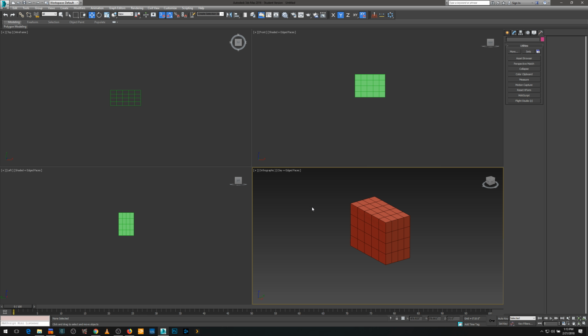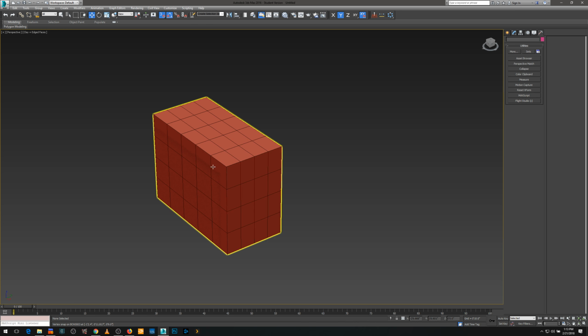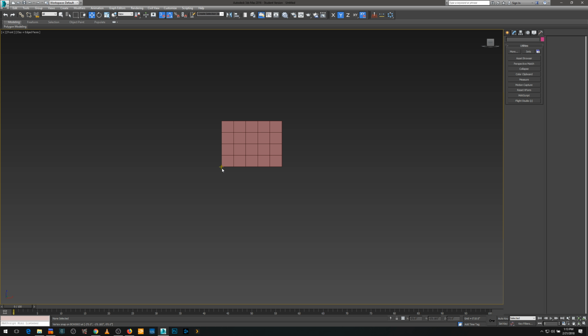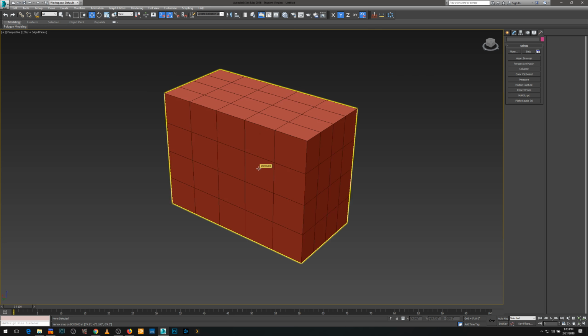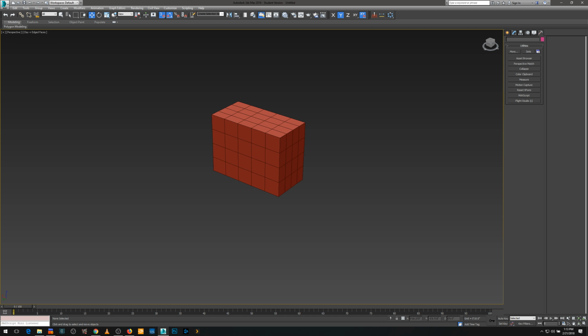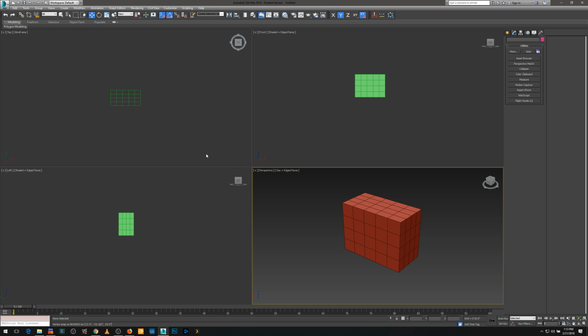Now, a lot of the time, you'll see me working in a single window. If I hold Alt and then press W, it brings it up full screen, right? I'll change it to perspective, and I can change it to top view, front view, left view. I'll go back to perspective, and I'll zoom. You can also use the mouse wheel to zoom in and out. It's a little more choppy. You get finer control if you hold down Control and Alt. So, if I want to go back to all 4 windows, hold down Alt, press W, and here we are. And that is pretty much it for the command panel for right now.